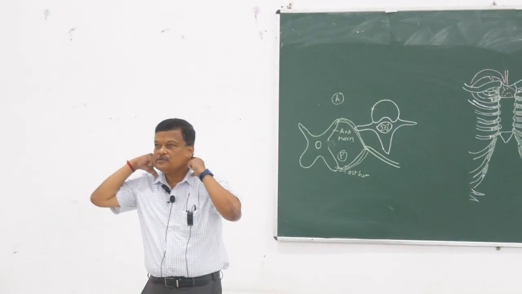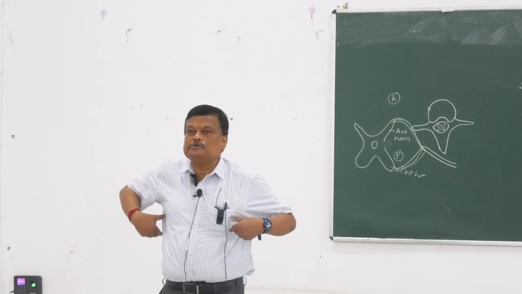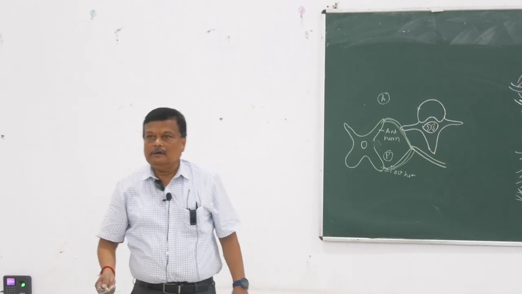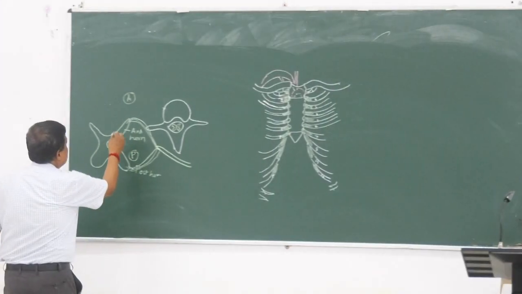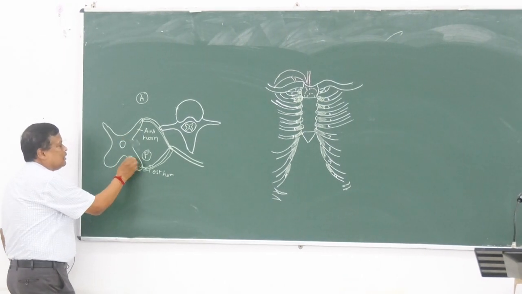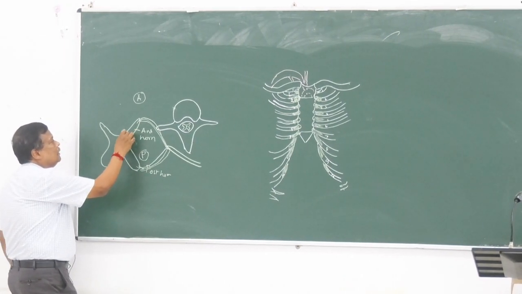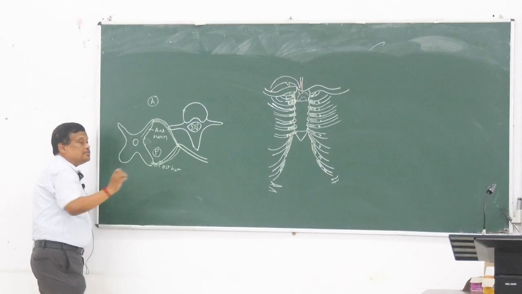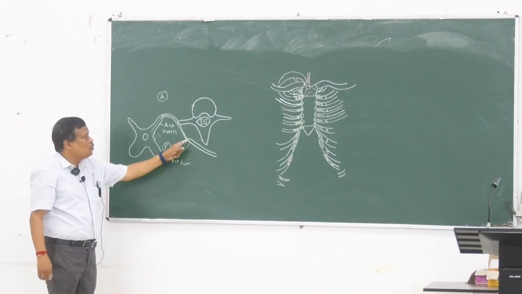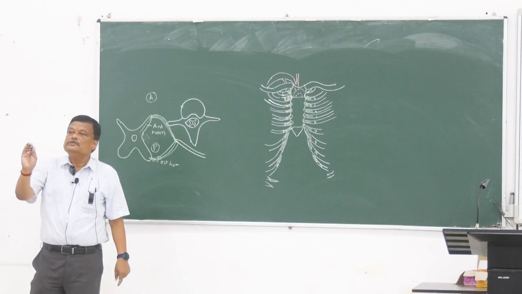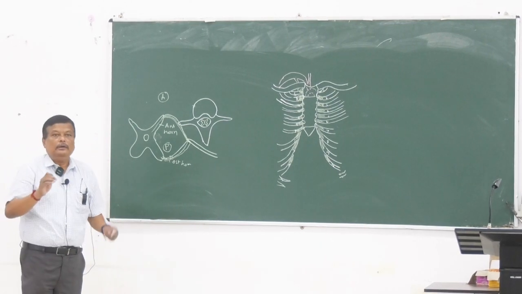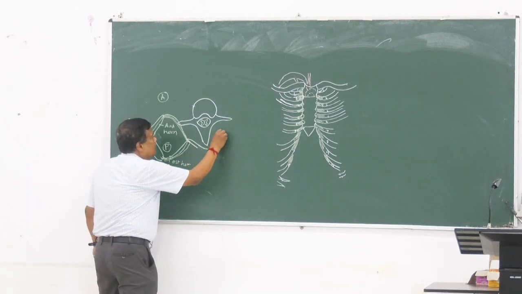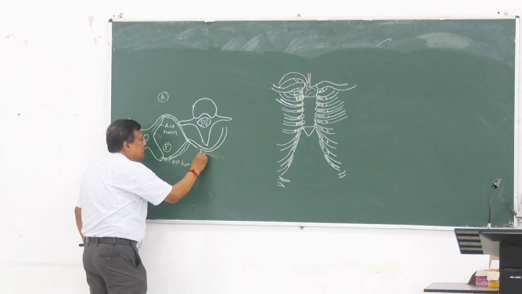There are 8 cervical spinal nerves, 12 thoracic spinal nerves, 5 lumbar nerves, in this way one on either side. So it is the anterior horn of the spinal cord and the posterior horn of the spinal cord. From that, the anterior root and posterior root of the corresponding spinal nerve arise. Then they join together to form the spinal nerve. Immediately after formation, it divides into an anterior ramus and a posterior ramus.